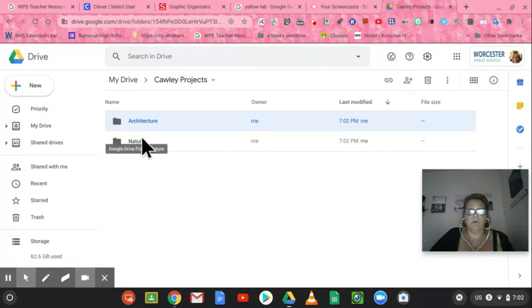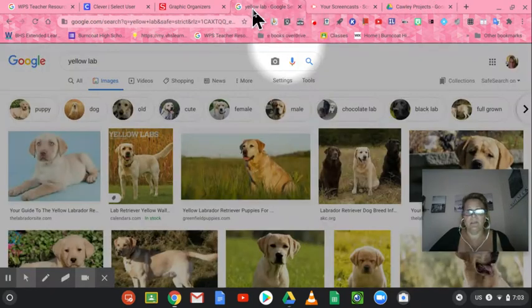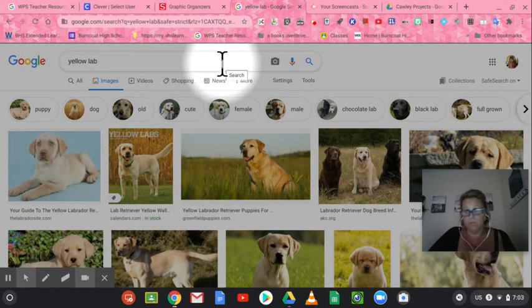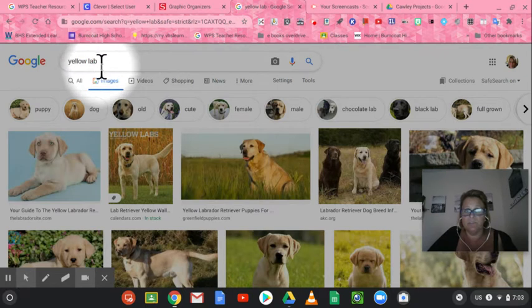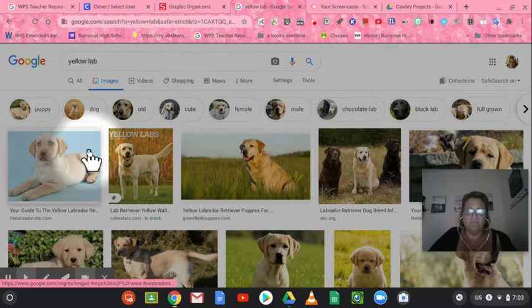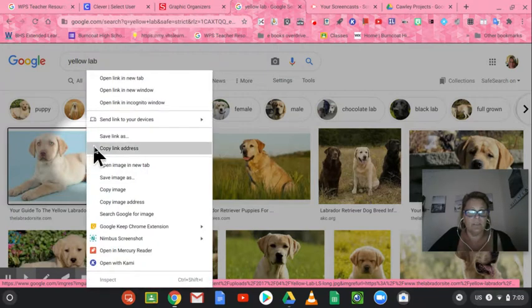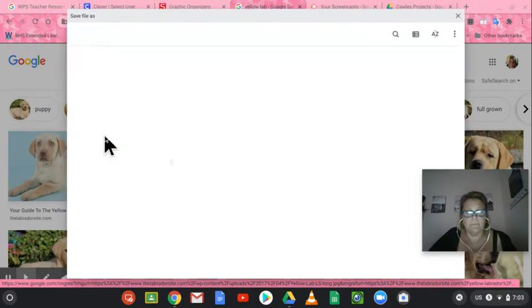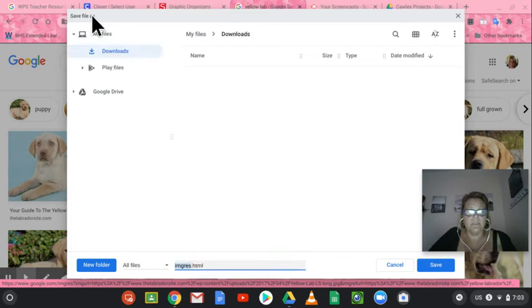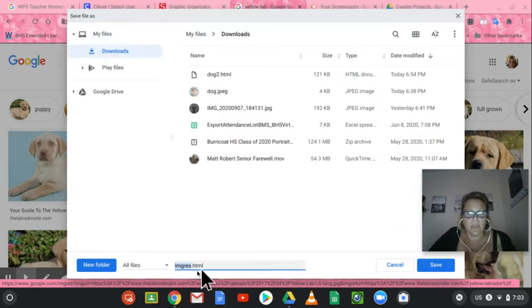Now, let's say, for example, you were using a website and you edited the picture and it wants you to download it. You can use anything you want to. I just did a simple basic search for dogs. So if I right click and say Save Link As, you'll notice that this is going to a part of the Chromebook called the Files section. And once it loads, at the bottom, it's going to ask what you want to call this picture. You notice down here, it's highlighted in blue. I can just click on it, and I can name this whatever I want.